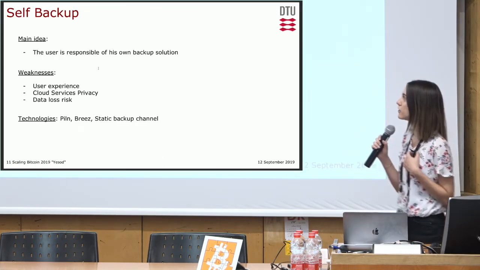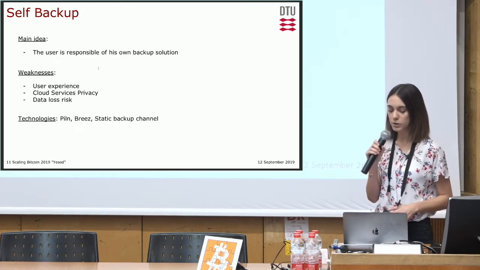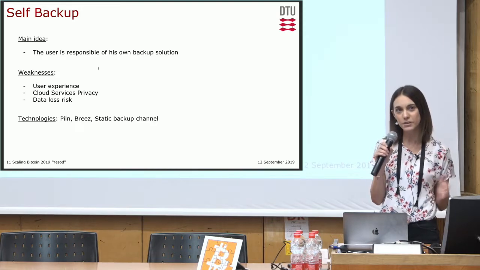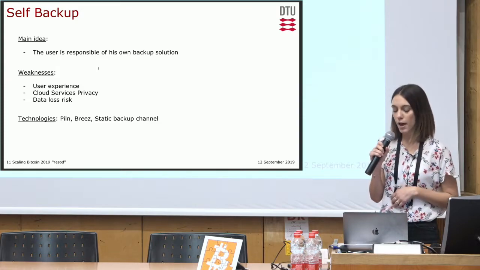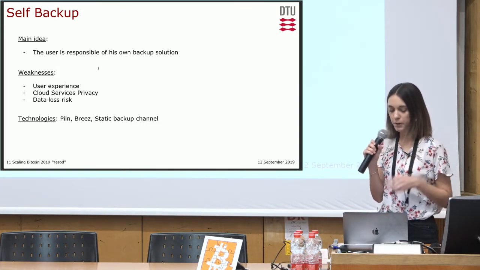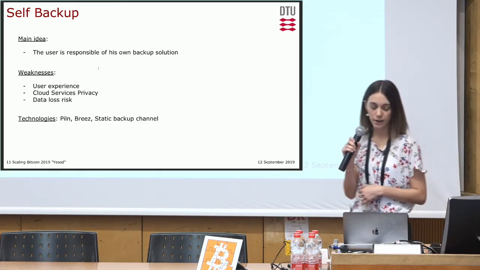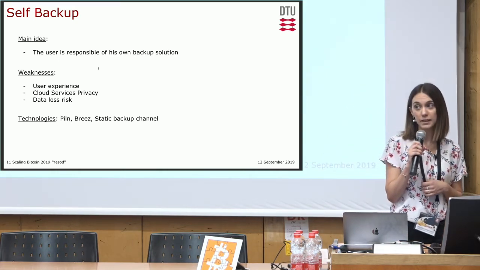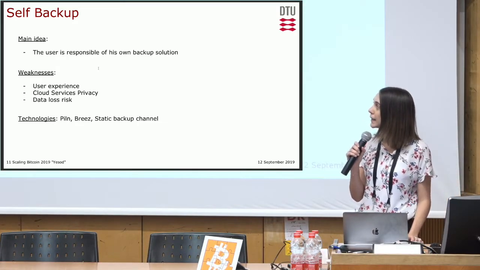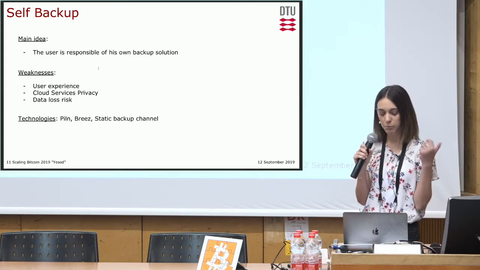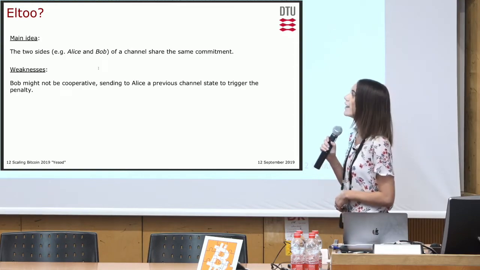Then we have another solution that I call self-backup, which is very similar to the previous one, but here the user has the responsibility for their own channel backups. In this case we also have some weaknesses: user experience, cloud services privacy, and the possibility for users to lose all their own data. In this group, we have some technologies, for example, PLN, Breeze, and static channel backups. Then we have another category.